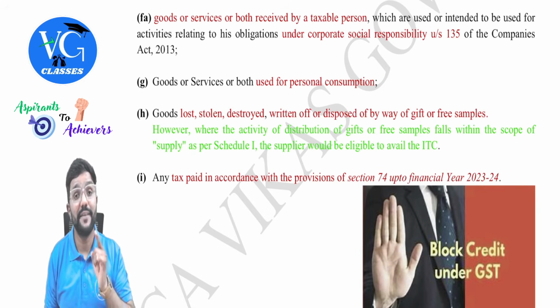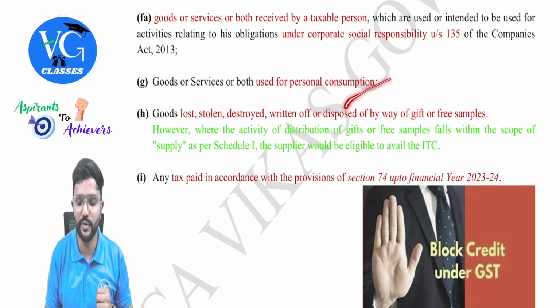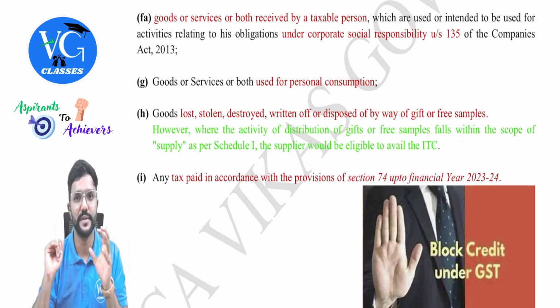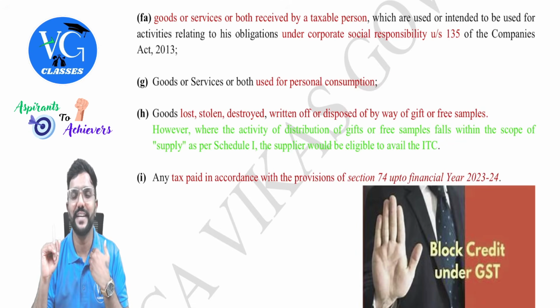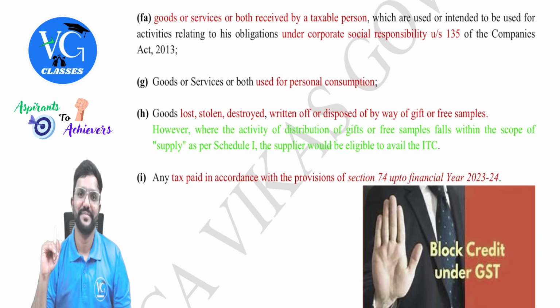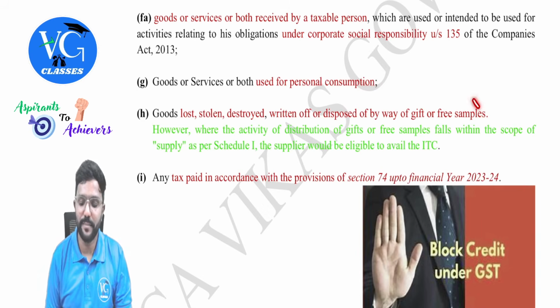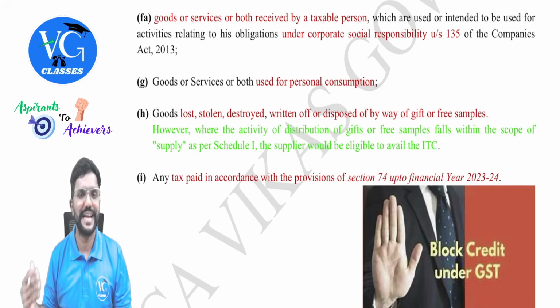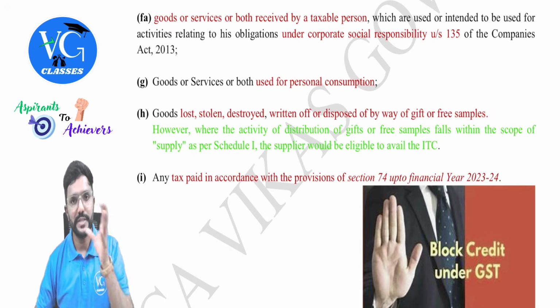In that case, have I still claimed the credit? No, I was about to claim credit. Before that, I have lost the goods or I have given it as free samples. In that case, can I go ahead and claim credit? No, I cannot. As my outward supply is not taxable or output tax is zero, there is no credit, guys. Got it? So, when goods are purchased, check whether credit is already claimed or not.